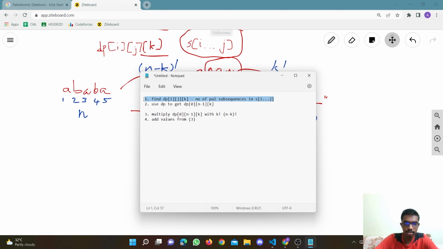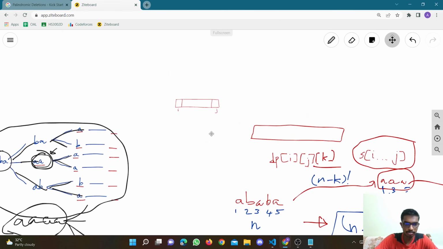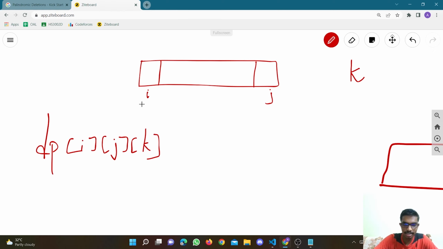So now we have found the optimal subsequence that we want to do dp for. Let's now try to find how we can get this, and for that we'll have to write a bigger subproblem in terms of smaller subproblems, right? For that, let's look at a substring s from i to j, and let's focus on, say I want to find all palindromic subsequences of length k. So I want to find dp of i j k, and let us say I have computed this dp value for all substrings lesser than this length. So substring of i to j, let's say it has a length l. Let's say I've done this dp for all substrings having length less than l. So how can I find this?